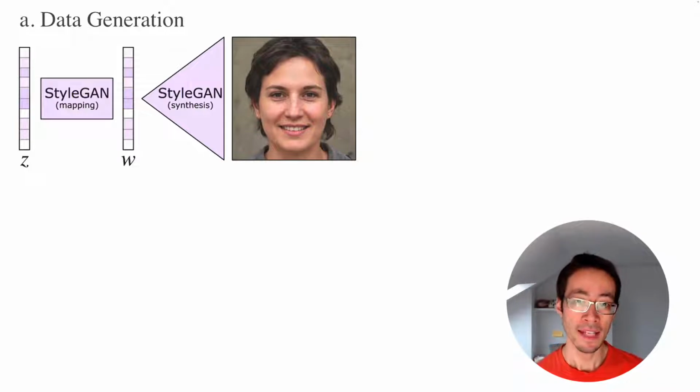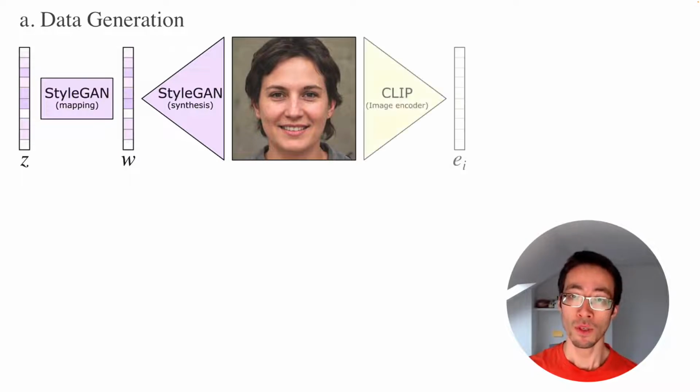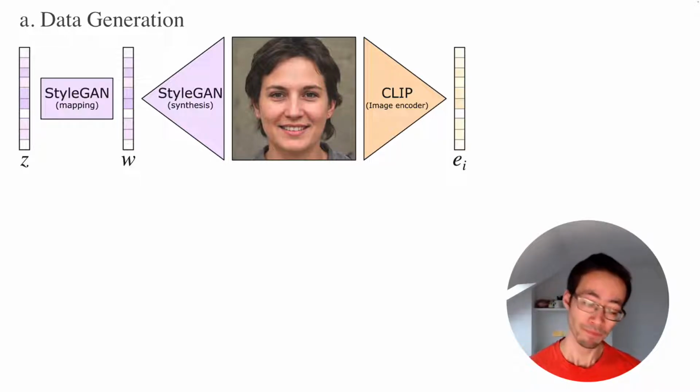So to add text-driven sampling of this pre-trained model without any modifications to the model itself, we want to be able to sample latent vectors based on some text input. And in order to do this, we're going to make use of another well-known pre-trained model called CLIP. So CLIP is a multimodal model for comparing images and text based on their similarity. It has an image encoder and a text encoder, and it encodes both into a shared latent space in which they can be compared for similarity.